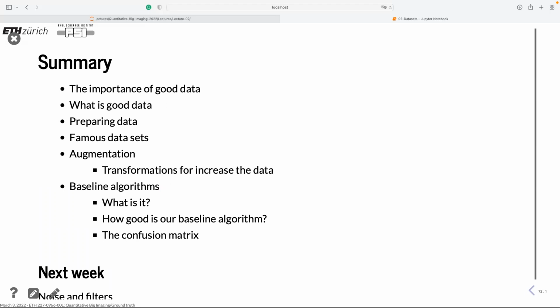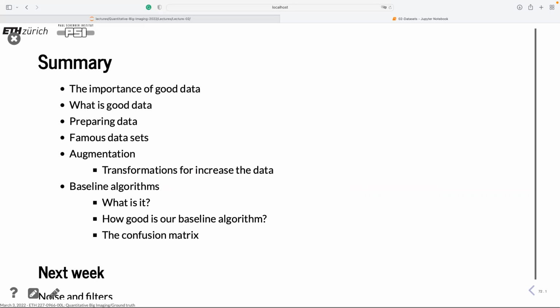And to test how your algorithms are working, it's good to use baseline algorithms to have something to compare with. And one way of measuring it is to check the confusion matrix, testing true positives against false positives and true negatives against false negatives.